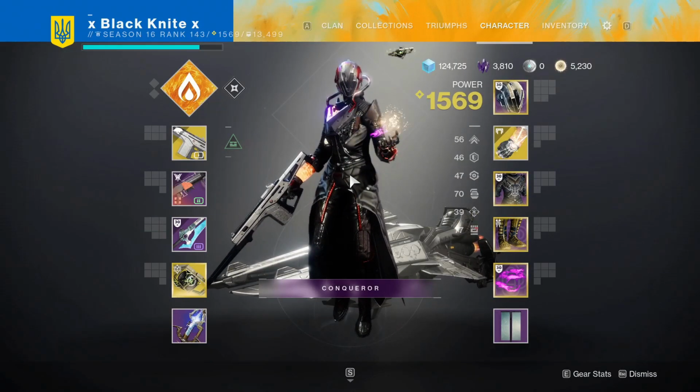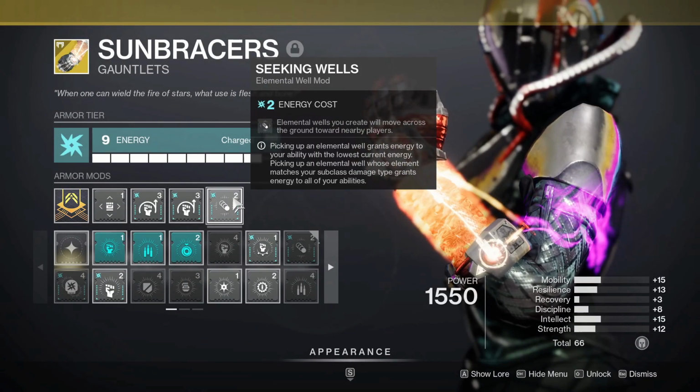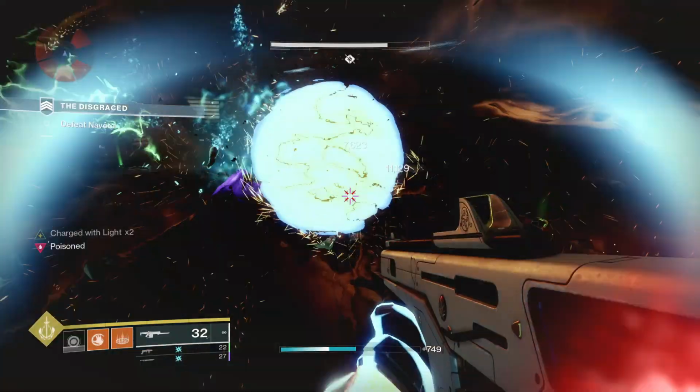And then for your final mod, I'm going to recommend Seeking Wells, which means our wells will travel towards us passively. And I know some people might think this is a waste of a mod slot, but let me try and justify. Firstly, when your battlefield looks like this, it can be a bit hard to find your wells and actually pick them up.